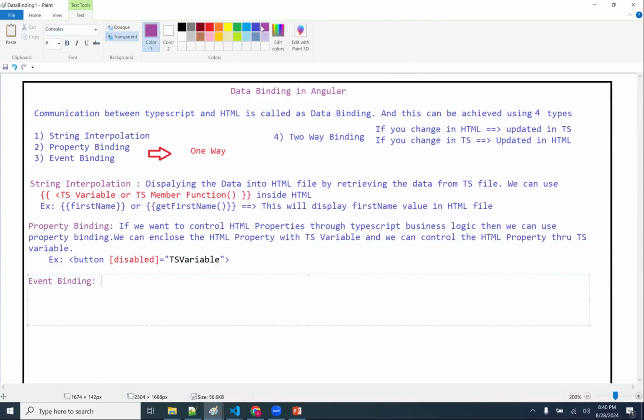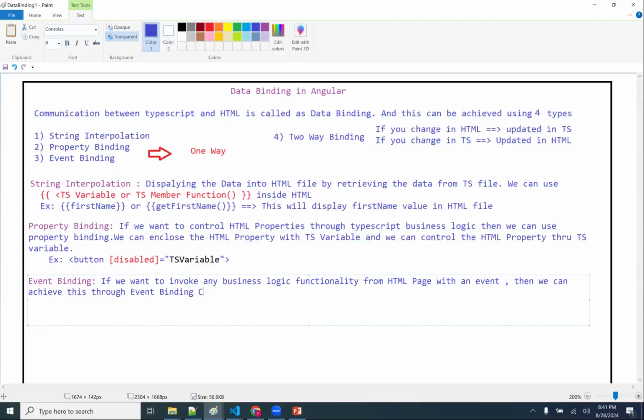Event binding, which is equal to, if you want to invoke any business logic functionality from an HTML page with an event, then we can achieve this through the event binding concept.